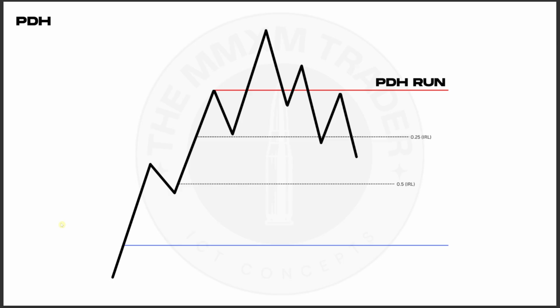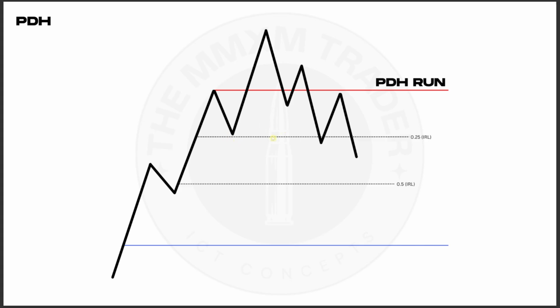So over here we've got a bearish example. We can clearly see previous daily high is outlined over here. You can see price action runs that previous daily high, then starts to break down. So we want to see SMT on those highs, right, and a 15-minute market structure shift. And then we're going to be aiming for around 50% of the level of this range, and there should be a 1 hour fair value gap.